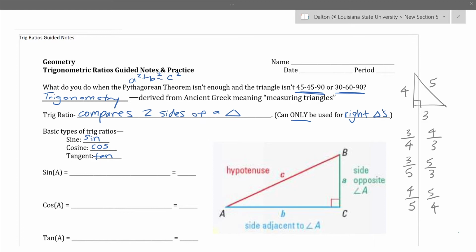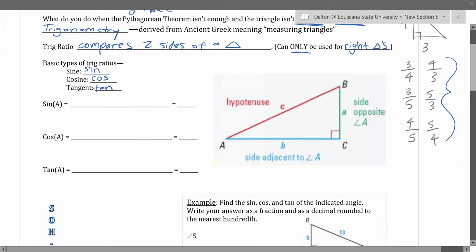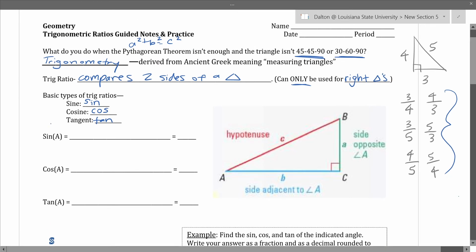So in other words, we give these 6 ratios names in order for us to talk about which one is which. If I'm looking for a specific ratio, I'm going to have to be a little bit more detailed. The first one is called the sine of A. That's how you pronounce this expression here. Now, in this case, since A is inside of the trig function like this, that means that A is what we call the reference angle. A is the reference angle. It's the point of reference.